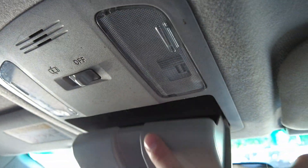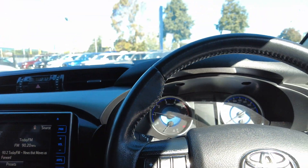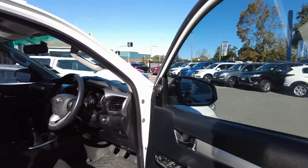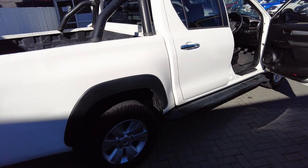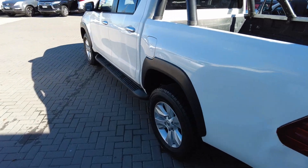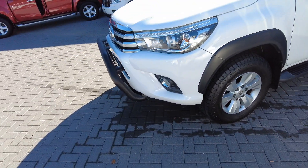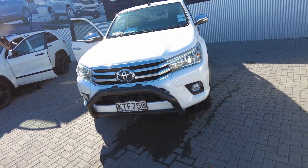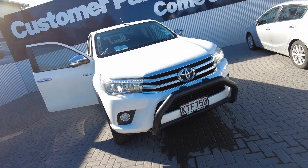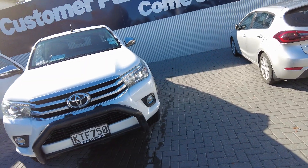That's pretty much the inside of this vehicle — I could go on about the glasses compartment, the interior lighting, and more, but I'll leave that for when you come in for your test drive. The price is very attractive at $37,990. My name's Chris — if you want to get your hands on this vehicle, call me on 0274 308 418 and I'll be happy to set you up for a test drive. If you're not in Auckland, don't worry — give us a call and we'll arrange for the vehicle to come to you, no matter where you are in the country. Thank you so much for your time today.